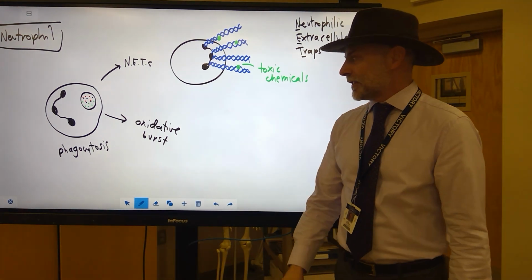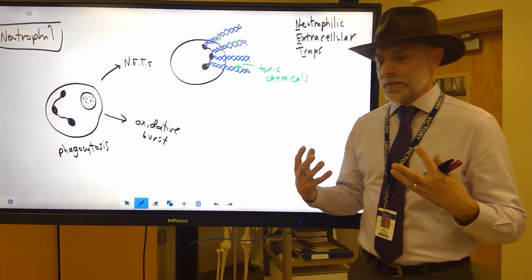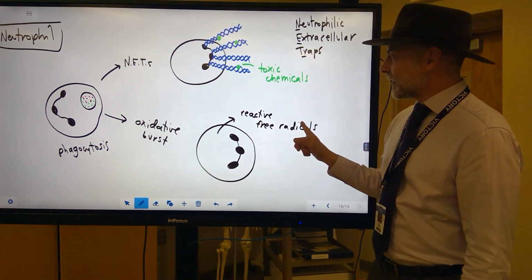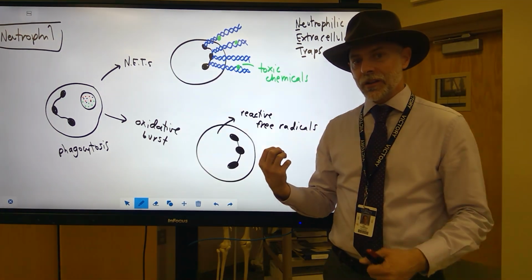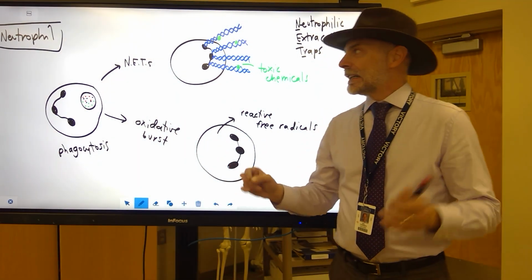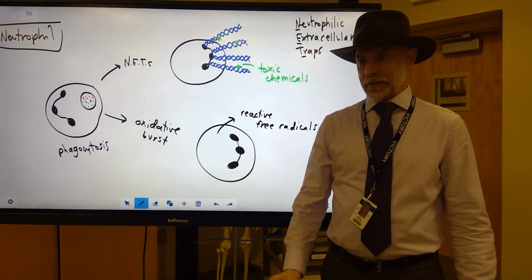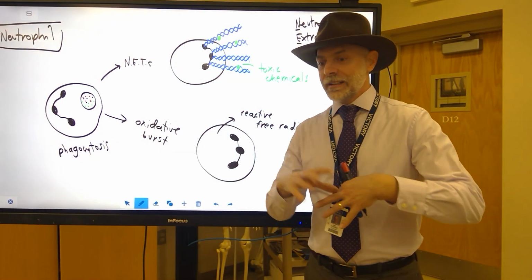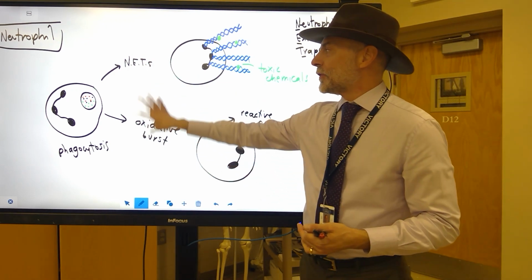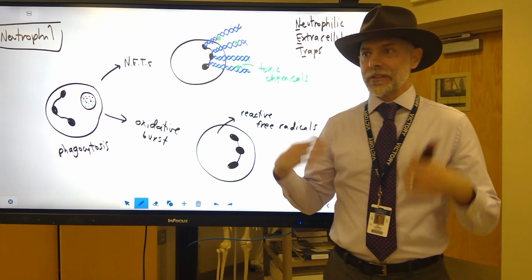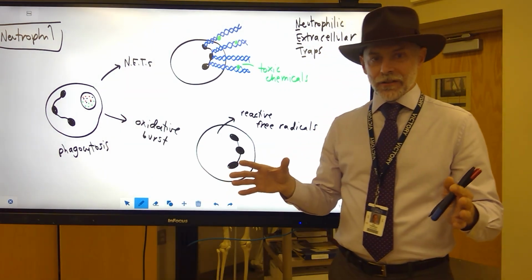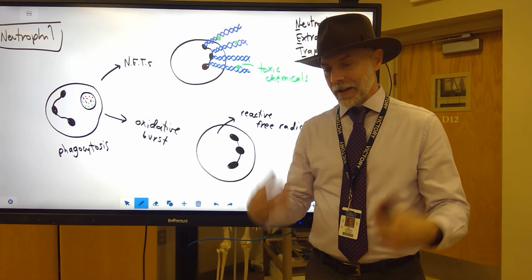Second thing that the neutrophil can do, oh crap, we got an infection. We're gonna have to try to kill as much as we can. It'll go through what's called oxidative burst, where it generates a bunch of reactive free radical molecules that damage itself and kill it. It also kills cells in the area, and it kills the bacteria. So these things are kind of dangerous, neutrophils. They come in and start generating problems, and they kind of take out everything in the area, whether it's your own cells or the bacteria. These two processes will actually kill the neutrophil. So it does do some damage, but they limit their damage by kind of killing themselves, and they don't generate as much tissue damage in your own body as they would otherwise.